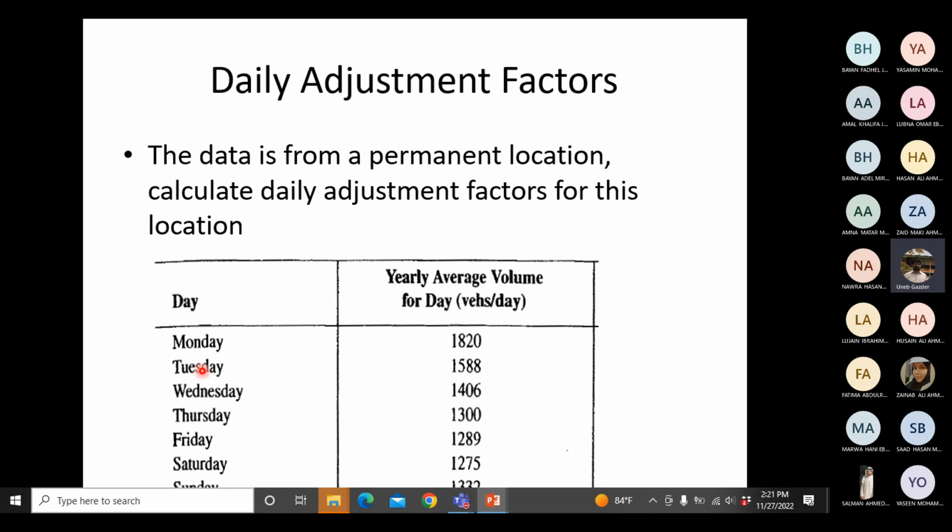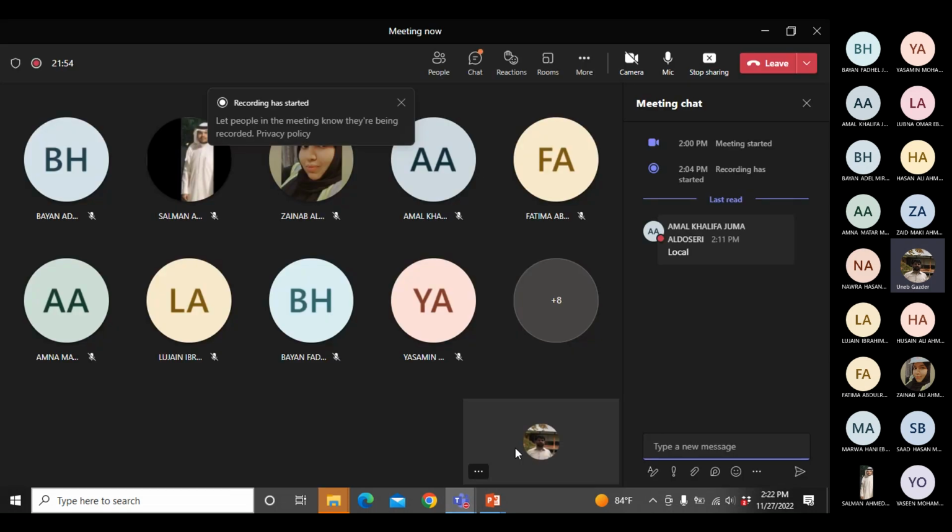Then they did the same thing for Tuesdays. From 365 days of data, they separated the data of Tuesdays, and then they calculated the average of Tuesdays only. So this is the average traffic for Tuesday. Okay, got it? Did you get how they have collected the data? Any questions in the data which I'm showing you? Is it clear? Okay, the data is clear. For every day of the week, I have an average value, and that average is calculated for the entire year.